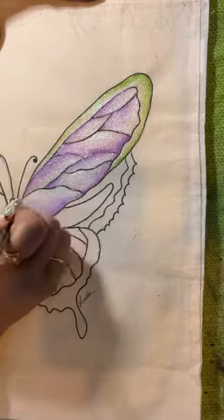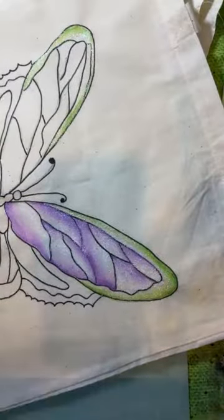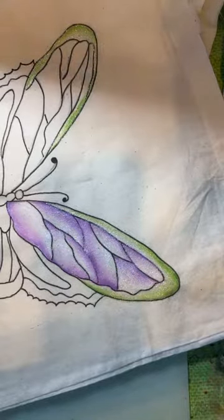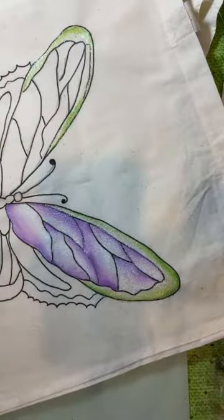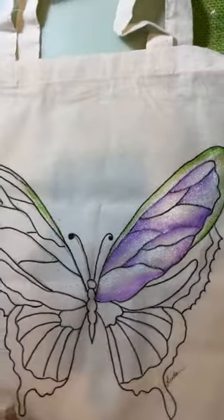So you see how pretty that looks? So I've got that whole side of that wing done. Aw, thank you. All right, so then what I'm going to do is I'm going to come over here.